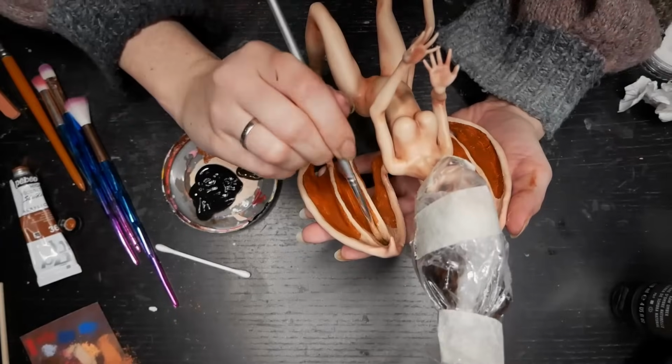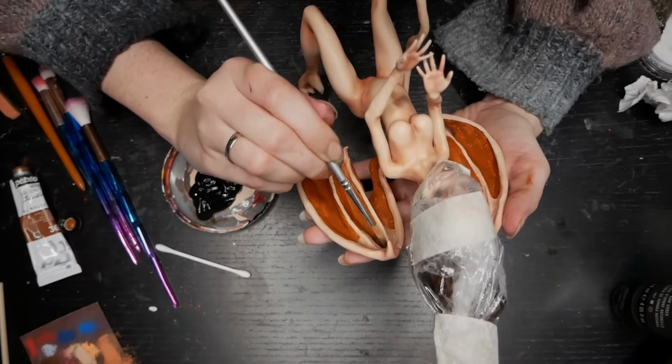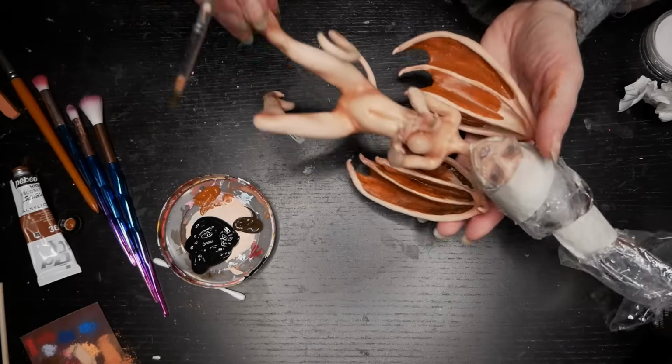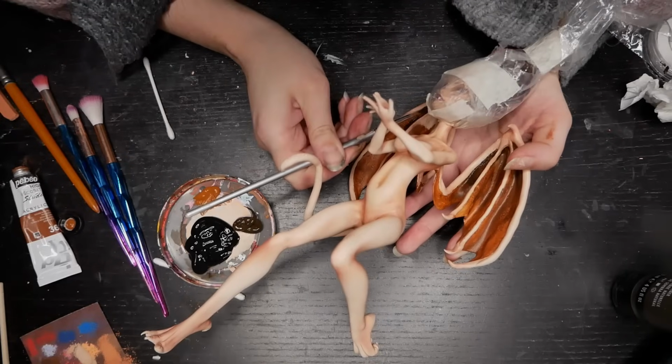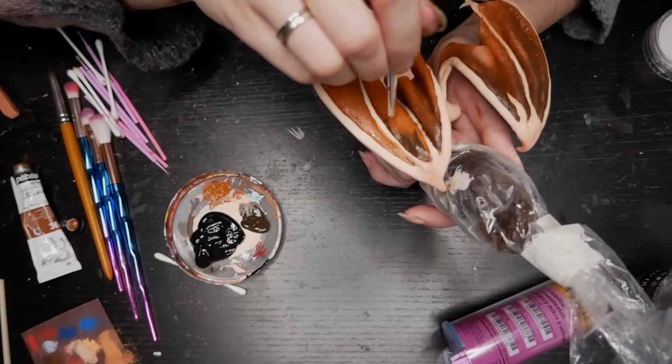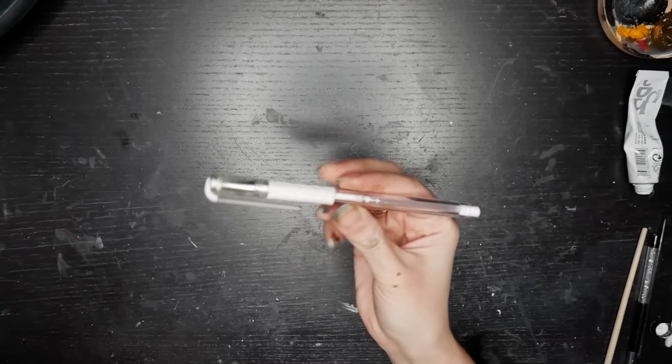The membrane of the wings I painted and shaded with brown acrylics. I wanted them to somehow match my girl's hair. Off camera, I used white ballpoint pen to cover her boobs and the rest of her body with body paint.